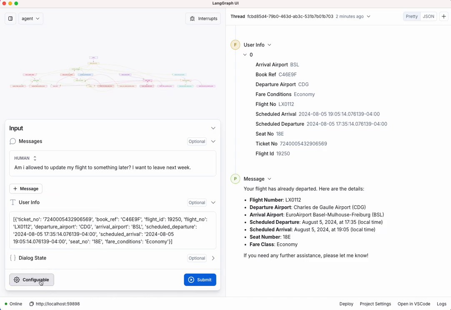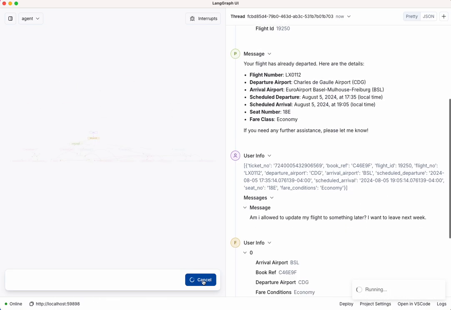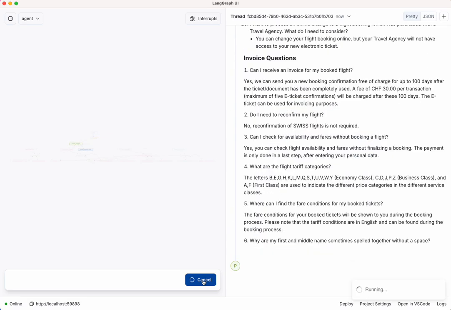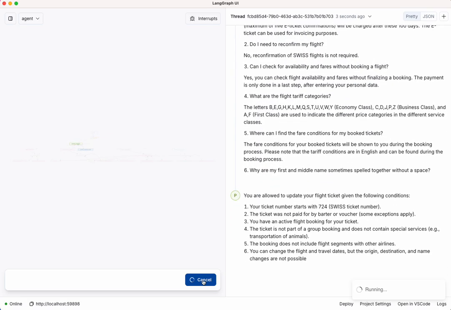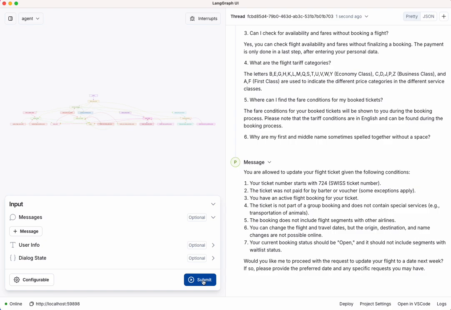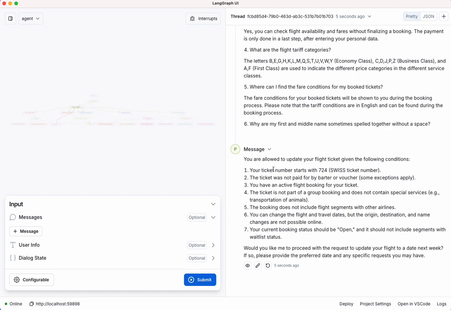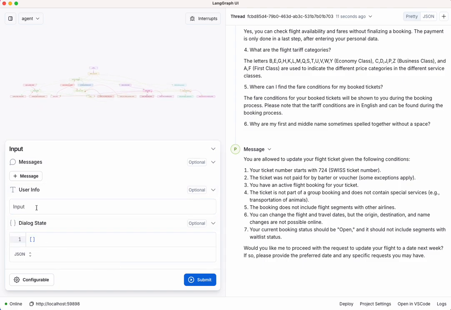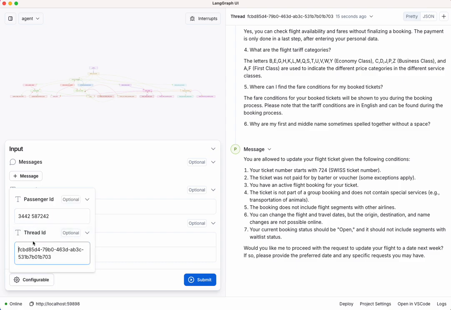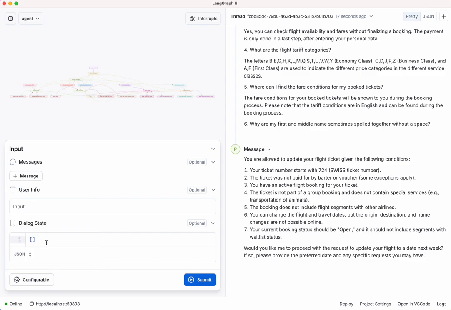Okay, and good to submit, so let's submit. Okay, so this is good. It's answering all that, and again nothing in these, but now it continues at least to retain all of this, so that bit is pretty good.